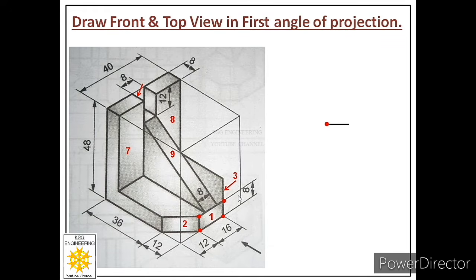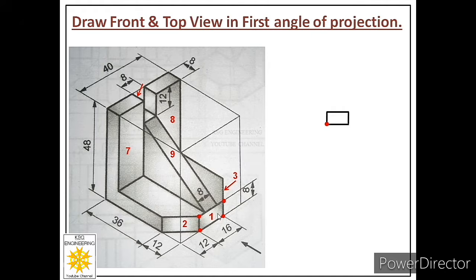We have to move in upward direction by 8 millimeters. So we have to draw a vertical line of 8 millimeters. Then we have to come back by same distance, that is 16 millimeters, and then we will join these 2 points, and that length will be of 8 millimeters again. So now you can see we are ready with the drawing of face 1. So after that we will plot next parallel face.